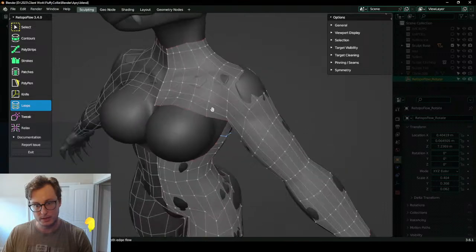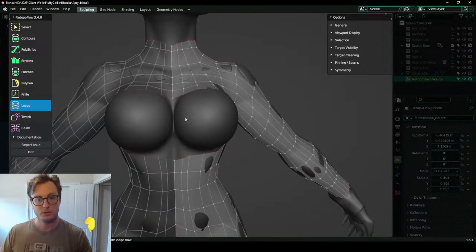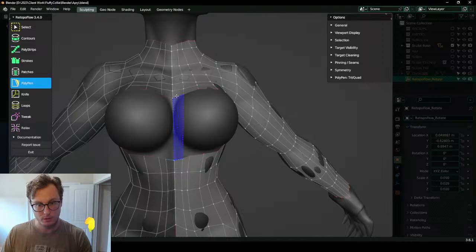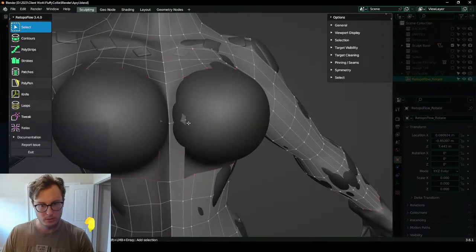So we put a group of 16 onto the breast, which is good, because that'll simplify this a whole bunch. Also connect this. Loop cut it. Bam. Bam. Okay.